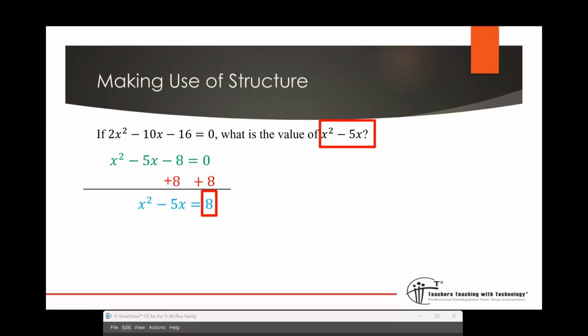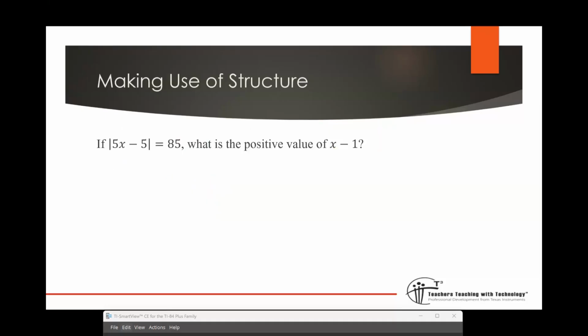Okay? And aren't the kids amazed at like, wait, I don't need to figure out what x is? And you're like, no, you don't need to figure out what x is. Exactly. So it's avoiding, again, all of that algebra, but seeing that equivalent structure. Like Scott said, we see that x squared minus 5x, we're trying to find out what that is. That's kind of like the big key. Hey, this is a structure question.